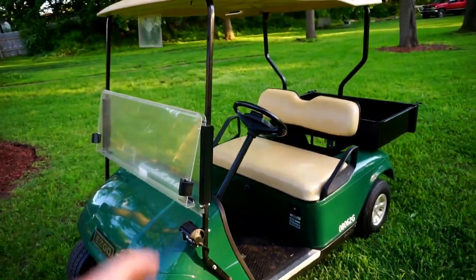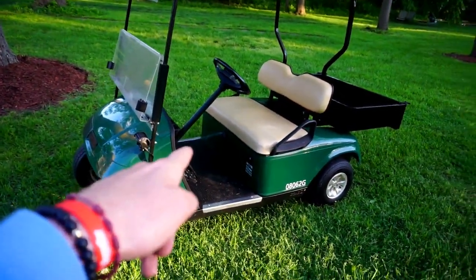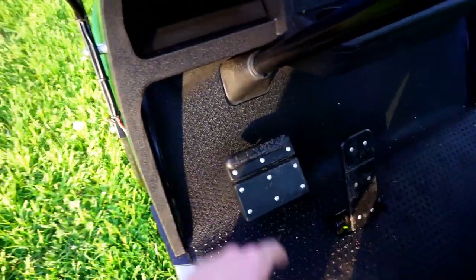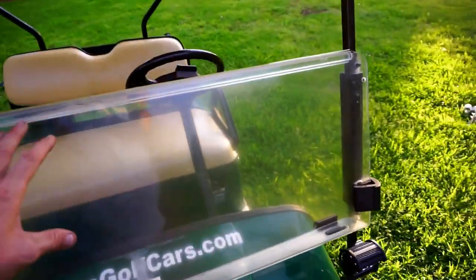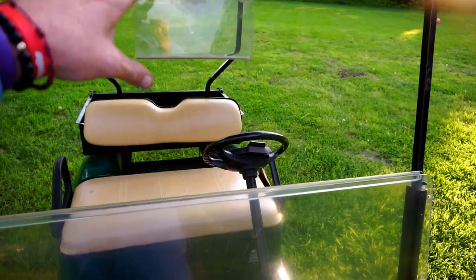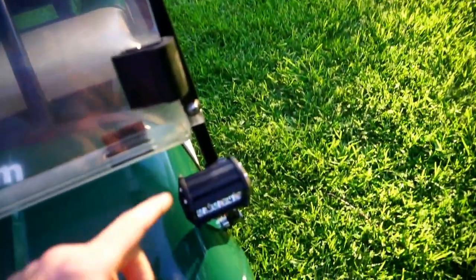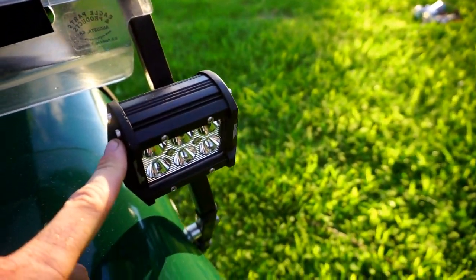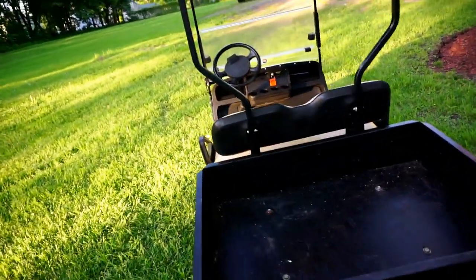I love this color combo — the green with the tan and the black — but I am going to customize it a little bit, make it my own. It's your standard gas setup: gas and brake, parking brake, steering wheel, four cup holders, two cubbies, a little space, and the ignition key. It came with a windshield that folds down and back up — a two-piece windshield — plus a roof. There's also an LED light pod that engages whenever you're in gear. The cargo box was the main reason I got this — it's rear-wheel drive and gas powered.